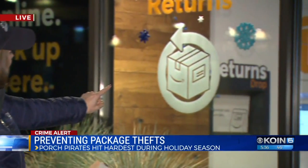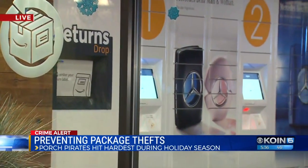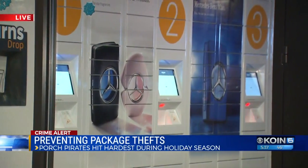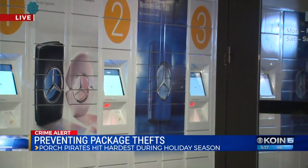We've been giving lots of tips this morning to prevent porch piracy. So instead of having your packages delivered to your home or your business, you can have them delivered to an Amazon Dropbox locker location like this one. Just take a look inside — when your package arrives, it'll be locked safely into a locker and you can come pick it up at your convenience. You'll have three days to do so, and you'll get an email with all the information you need to retrieve your package safely.